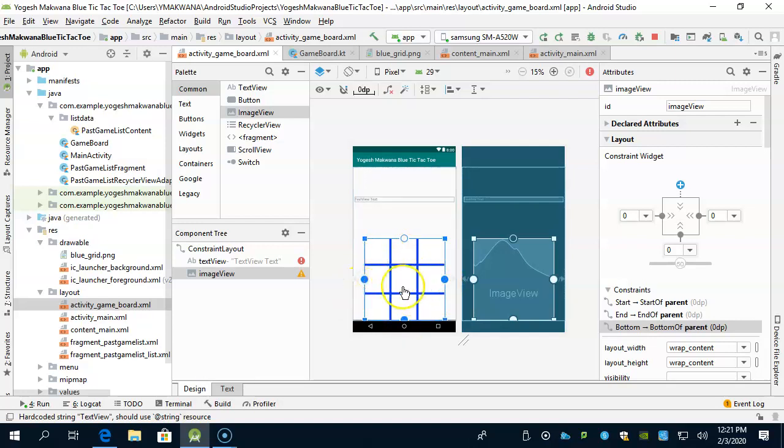Now, what if we want it to take up the entire space? We can do the same thing as we did for the other one. We can say match constraint. But you see what happened? It made the image view, the container, bigger, but the image is the same size, right? So how do we change that? What are we looking for?